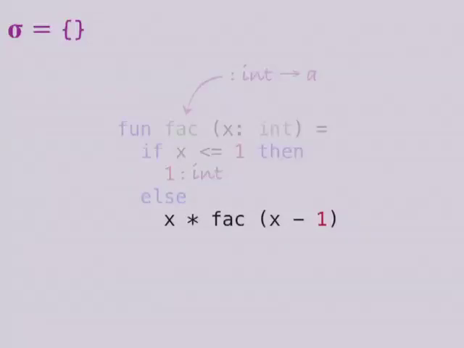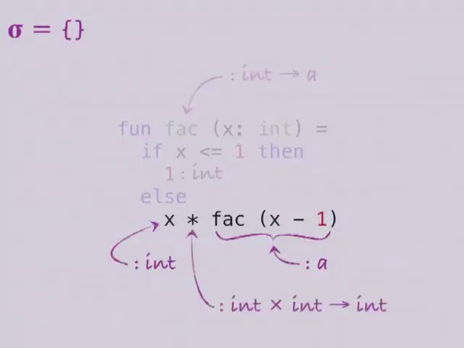So the else branch is the same expression, x times fac of x minus 1. And we know what x is: x is an int. And we know what fac is. Fac of x minus 1 is an a. This is the advantage to stubbing out our types beforehand, coming up with this meta variable, because now we're not stuck. Now we can actually say that fac of x minus 1 has a type. But the only way we're going to learn what that type is is by looking at the times operator. The times operator has this type, int cross int to int, which is ML speak for two parameters of type int returning type int.